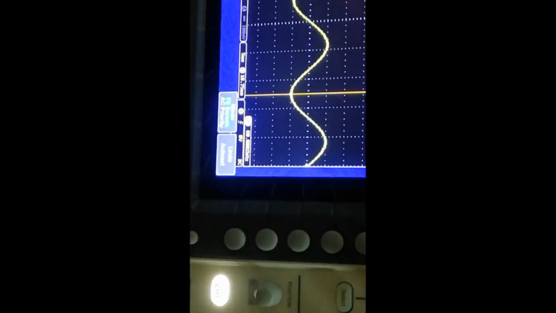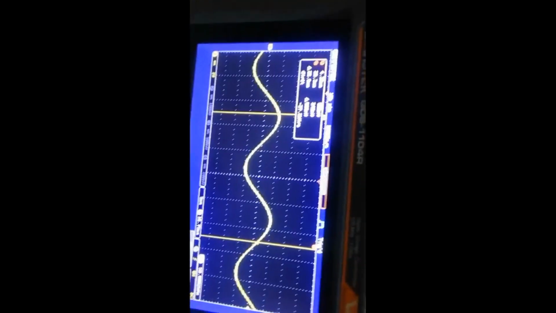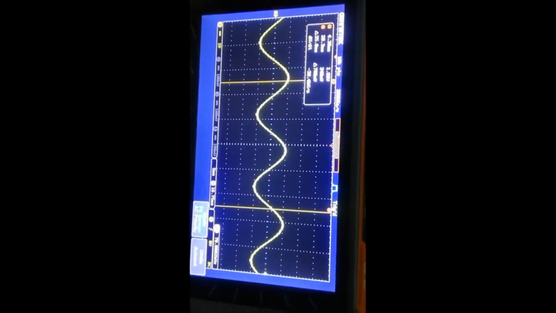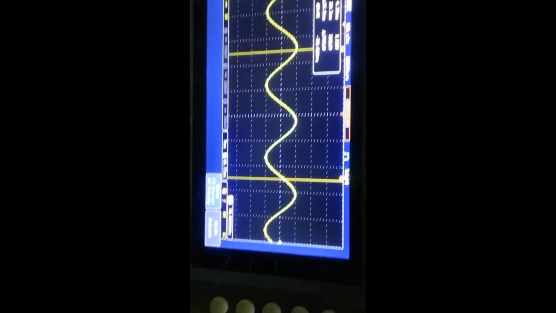Now I can also change the frequency of this waveform by pressing this second button. Again, for changing this frequency, I'll use this knob here. Now here I am rotating this knob, and here, as you can see, frequency is changing. Now look at this waveform here. As you can see, the frequency is changing.